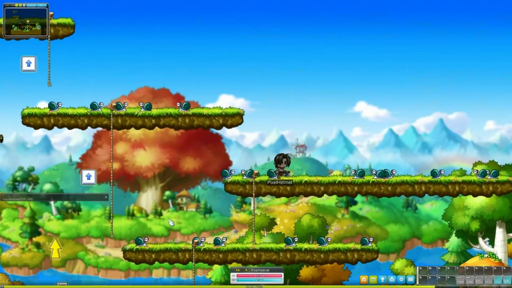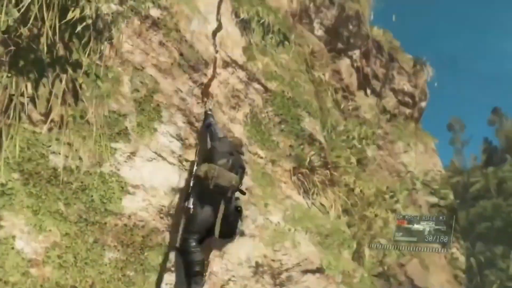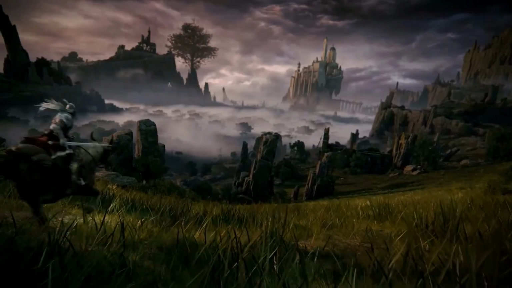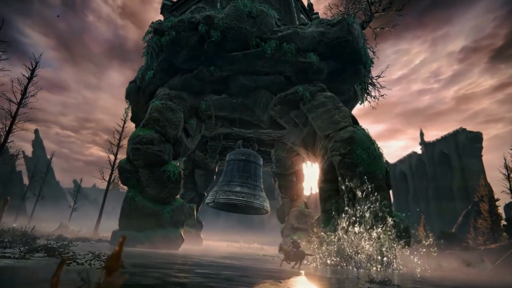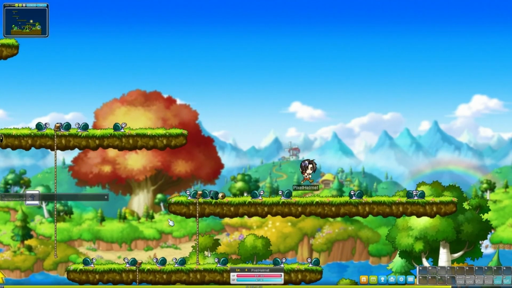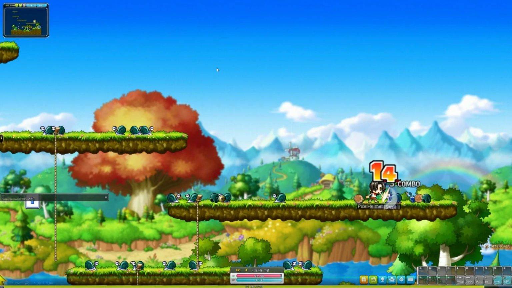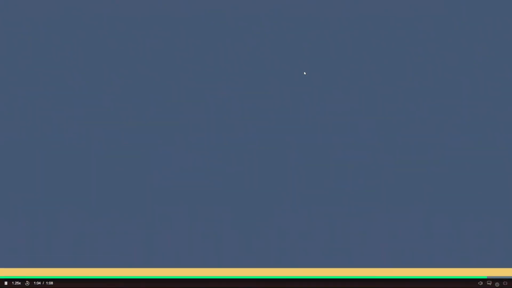Right now we are creating a mini version of MapleStory, but you can also create Fortnite, Metal Gear Solid, Rust, or even Elden Ring. You can program any idea with Blueprint, so the only thing that's limiting you is your imagination. Whatever you want to program, you can do that with Blueprint, and it's also optimized and runs nicely. With that said, let's jump right into learning the basics of blueprints. And this is why I'm creating the game, because I know it's possible to build the framework for free.